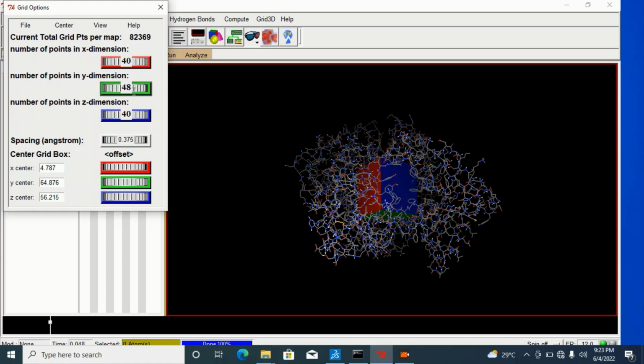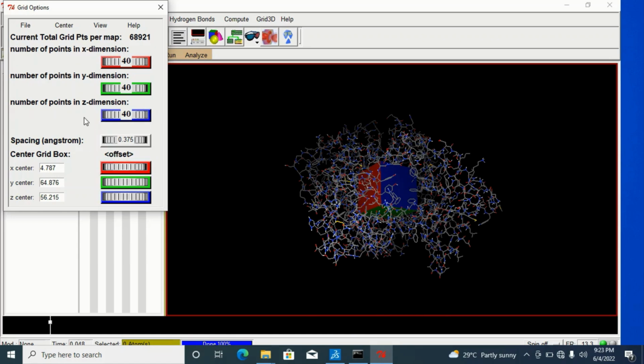I'll just make use of the default setup, which is 40. This is what I have, except if I have a site-directed docking, where I have a specific amino acid where I want the binding to occur. Then I can make use of that. But aside from that, I can just use the default setup as generated here. So this is the default setup.